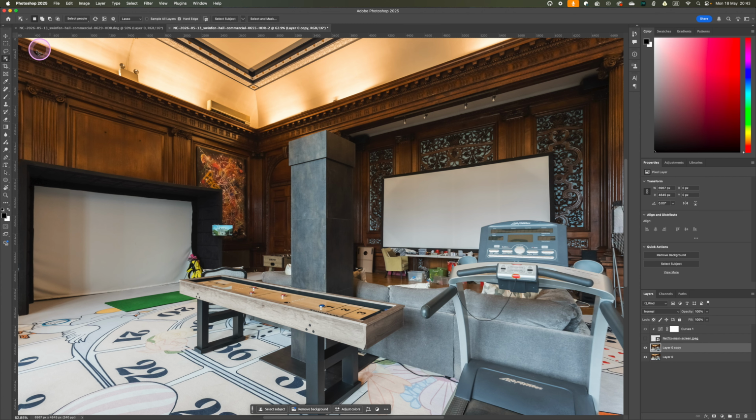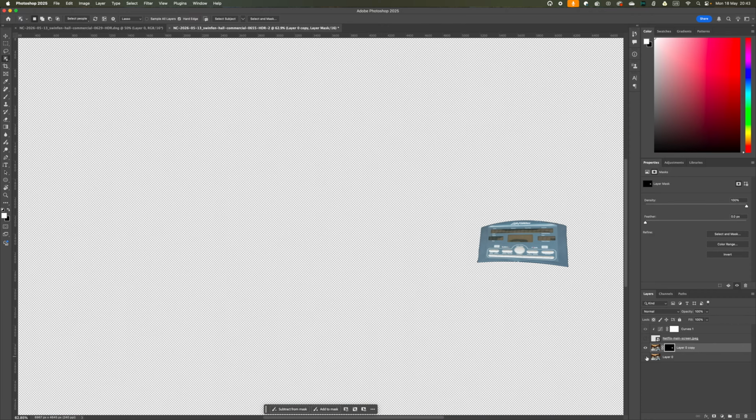And what I'm going to do is use the object selection tool up here, and I'm just going to draw around that object, or I could have just clicked it because it's showing that it would have gone pink anyway. So that's selected that object. Now, if I hit mask down here, it will mask that layer. If I turn off the one underneath, it doesn't look like it's done anything, but if I turn off the one underneath, we can see I've just got that bit now.